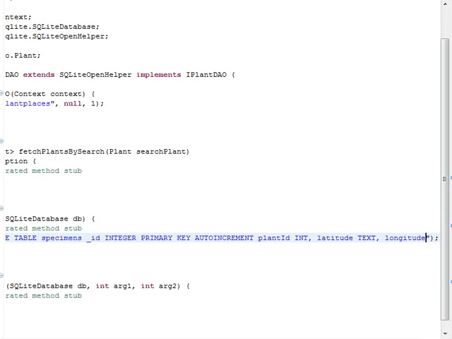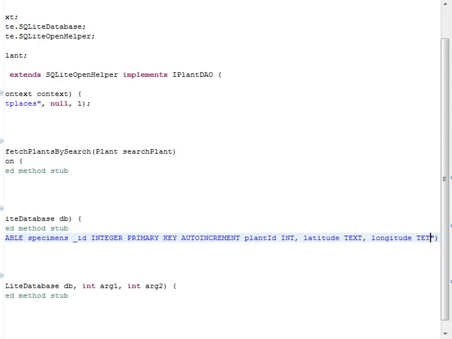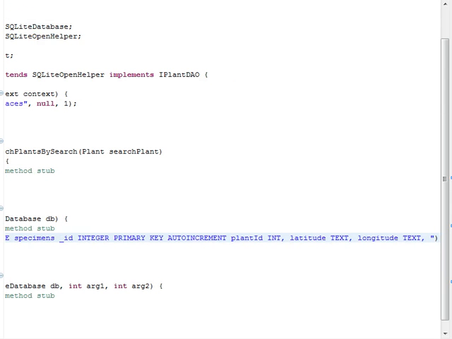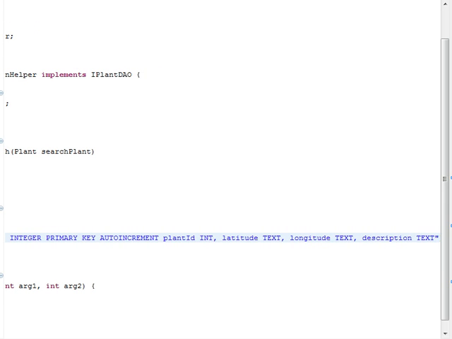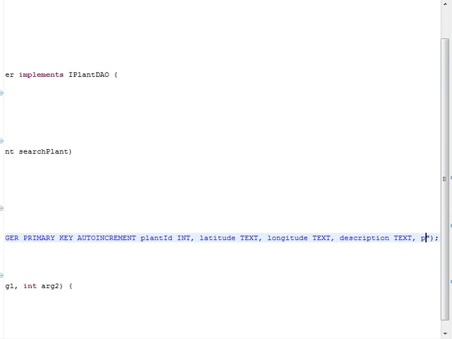Move this over so we can see it better. Text. Let's see. Description. Text. Published. Int. What published means, and trust me, this was one thing I really liked.